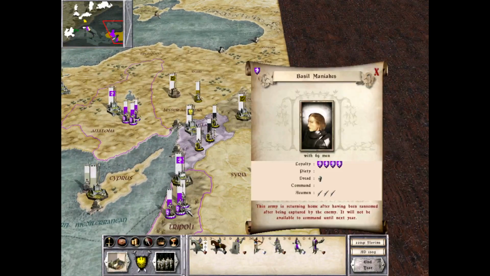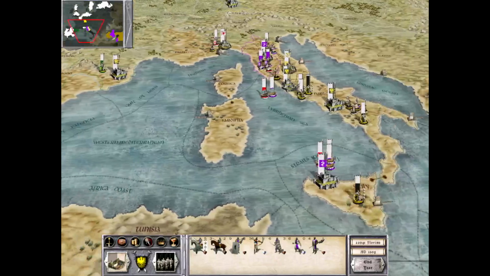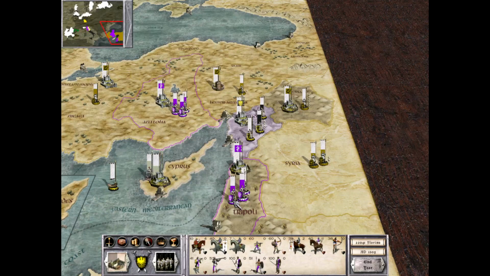Meanwhile, down here, what's this? Another ransom. So this is from Sicily. I don't know why they got sent over here. Surely the Byzantines still have Sardinia. These places are much closer, or Tuscany. But at any rate, what do they have down here? Yeah, a bunch of cav.